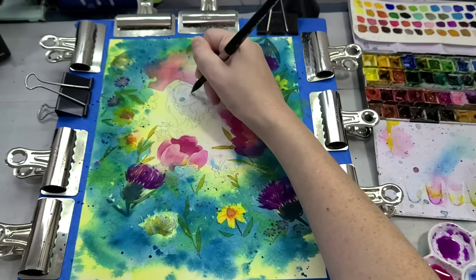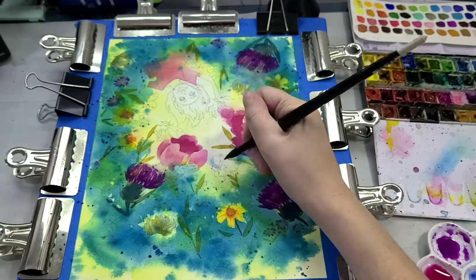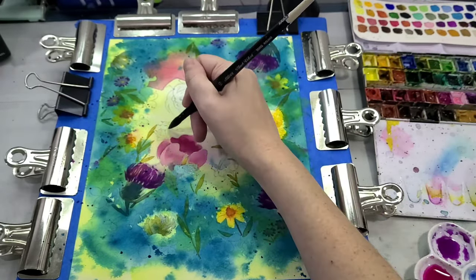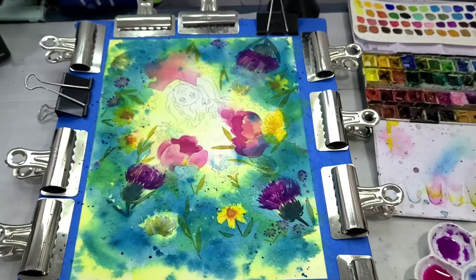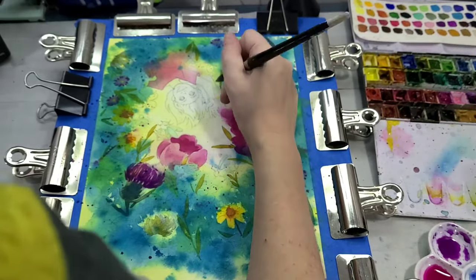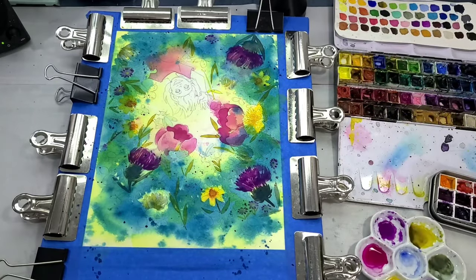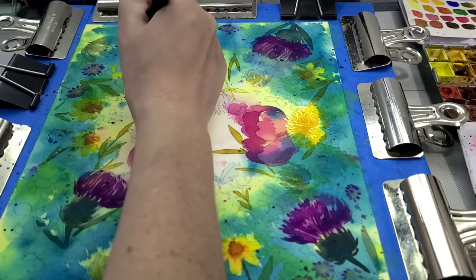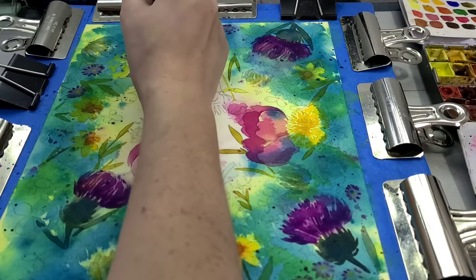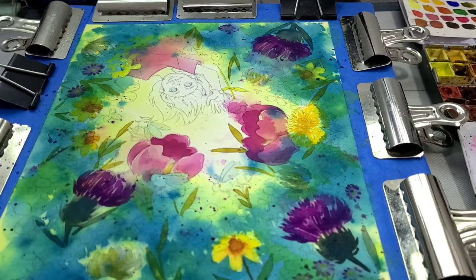So while that doesn't make me particularly appealing to art supply companies, since I use whatever brands I like in whatever configurations I like, and I'm not specific or loyal to one brand, I feel like that allows me to create more realistic tutorials, frankly, because it's a better reflection of what most people are going to be painting with. They're going to be painting with whatever they have and whatever they like. So it allows me to create tutorials that help people use what they already have.